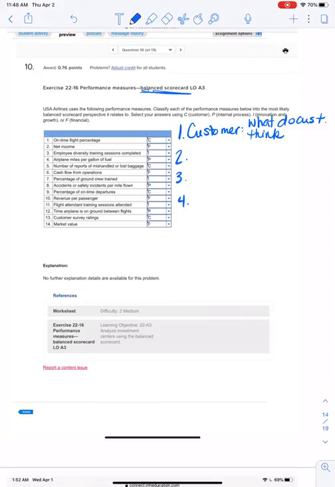And specifically, what do they think about us? Do they like us? Do they not like us? Do they think we're ethical? Do they think maybe we're not so ethical? What is the perception that our customer base has of us? Do we give high quality products, but are we high price? Do we meet somewhere in the middle? Are we very cheap, but we're low quality? All those types of things come into the customer viewpoint.